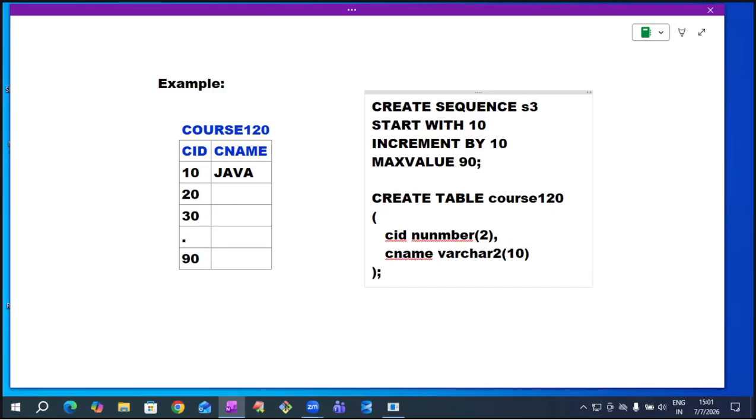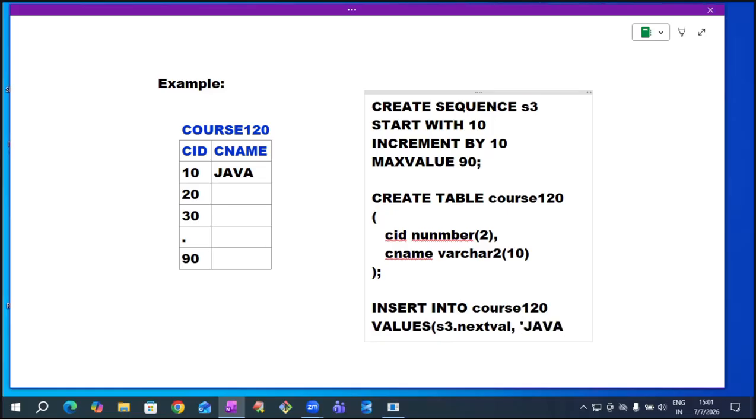Right, close, semicolon. Insert the records now. Insert into which table? Course 120 values. To generate the next value in the sequence, write like this: S3.nextval.